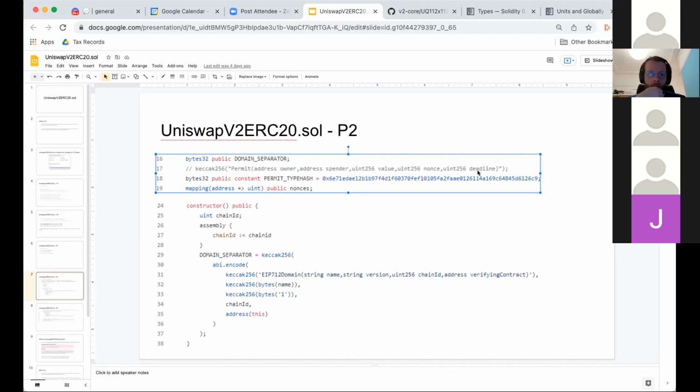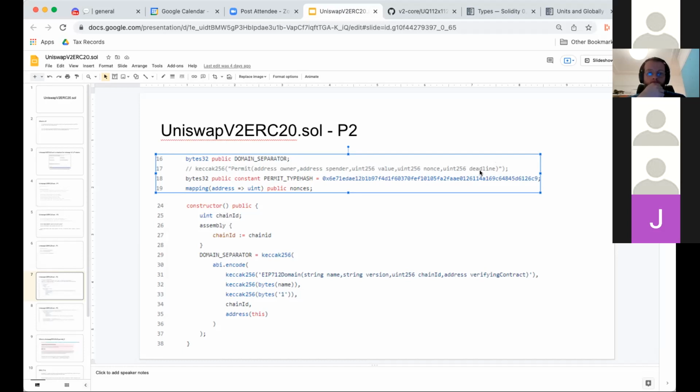Deadline, in the UniswapV2 context, is compared against the block timestamp. If your transaction goes through after the deadline, it fails because of a require statement.